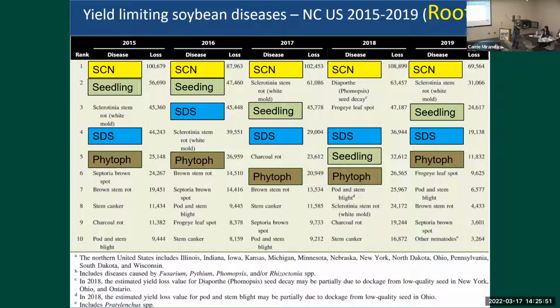So what I want to note is that seedling or root diseases in North Dakota are very important. They're really in the top 5 all the way. But specifically, SDS is not that high in North Dakota. It might be in other states in the North Central region, but in North Dakota, it is not having that large of an impact on yield. And that's just because it has not become established in North Dakota quite yet.